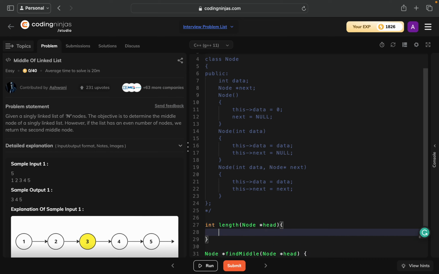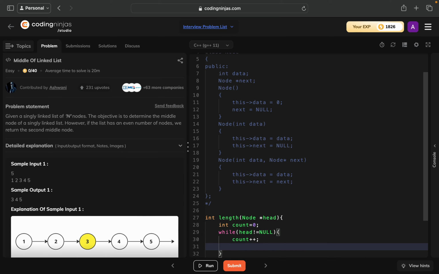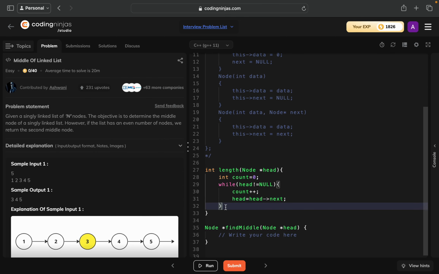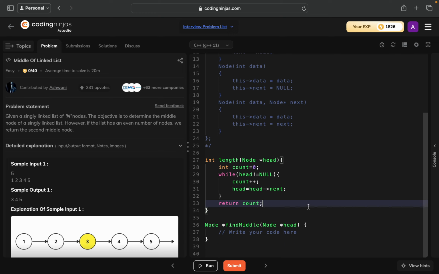For head, let's say int count is equal to 0, and while head is not equal to null, we'll say count plus plus, and head is equal to head next, right? And after that we will just return count.